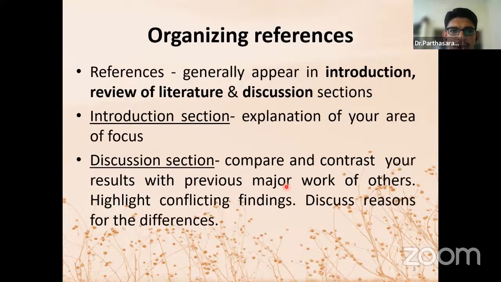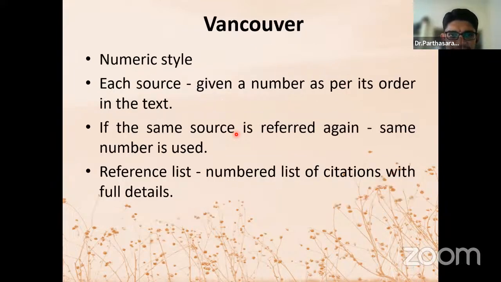Previously, it was very difficult to write references, but now because of this software, it's very, very easy. So whenever we write a paper, usually in the introduction section or in the discussion section, whenever we cite a particular data point or a particular magnitude of a disease, whenever we cite other people's work, we are required to give citations, and give references at the end of the article. If you see the Vancouver format, it's a numerical numbering system.